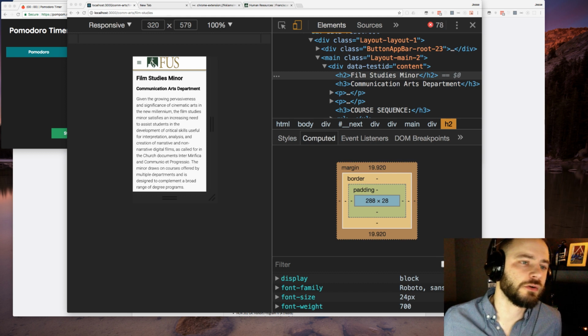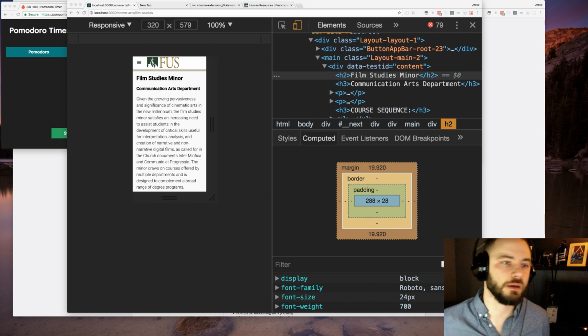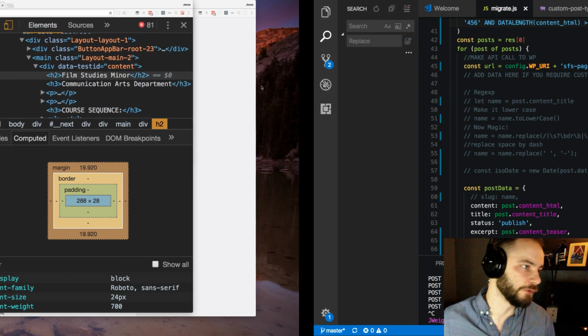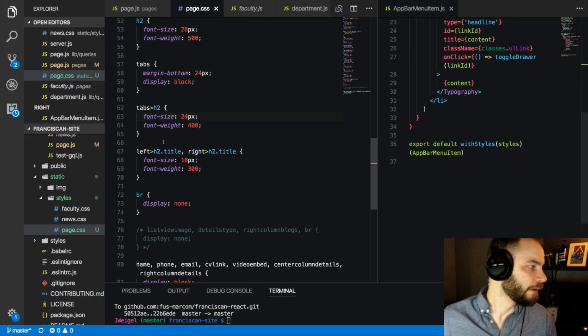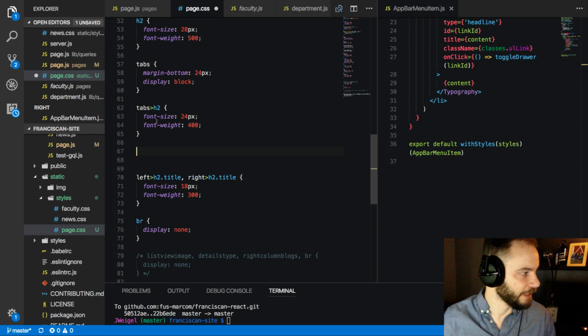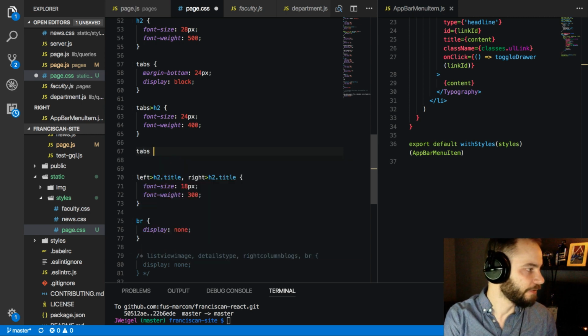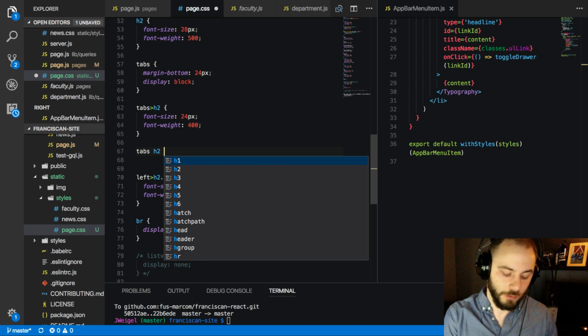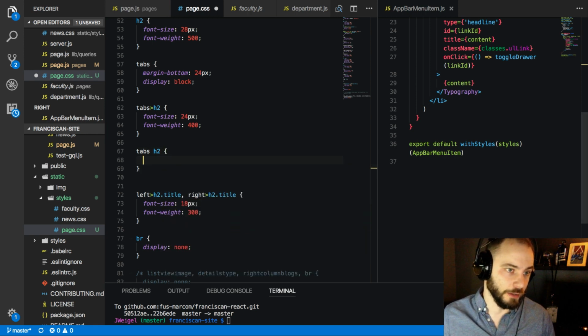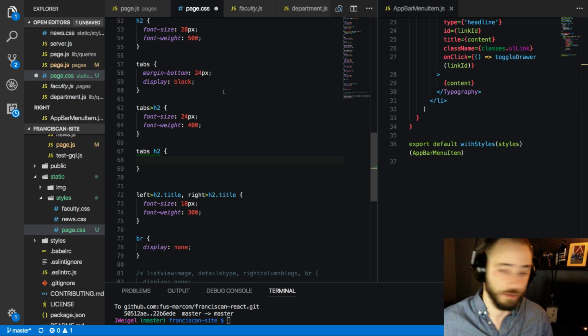Okay, there's a little conversation going on here between Nikki and Angel about CSS. So I think it would be worthwhile for me to put this in the video for those of you who are watching later. So let me just type a little bit in here. The question is, what's the difference between this tabs H2 and tabs H2? Angel is explaining this in here, so I'm not going to read it out word for word. I'll just kind of demonstrate here.